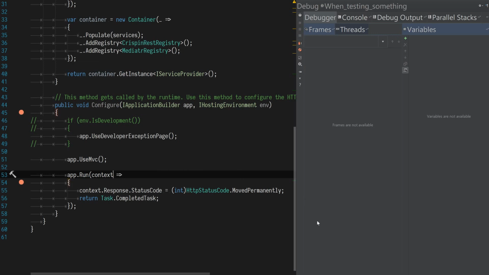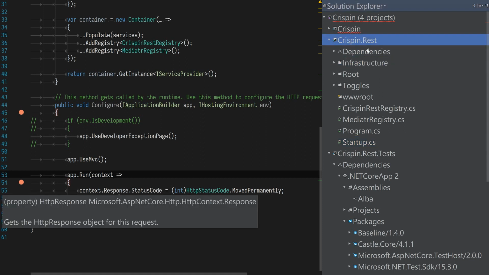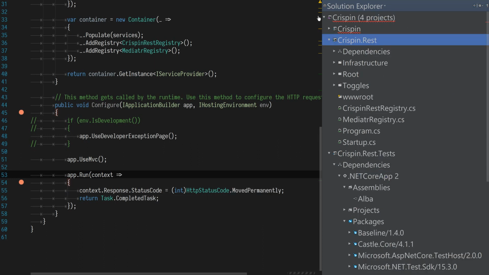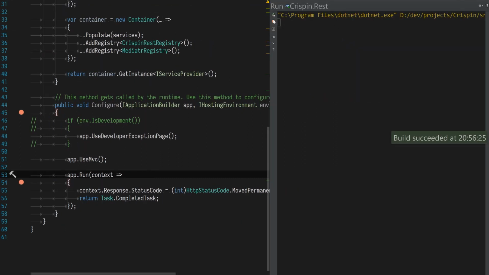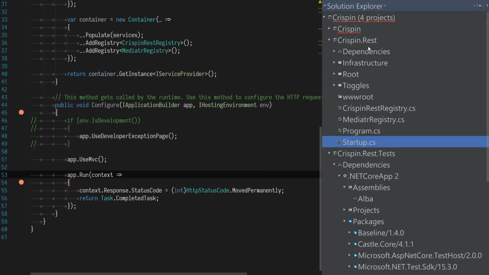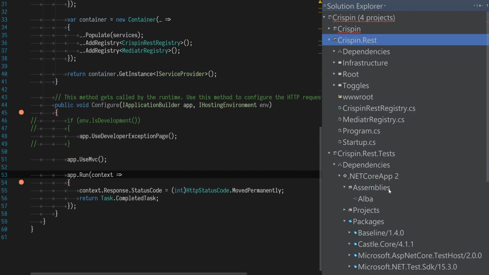I wonder, let's rerun the application ourselves. Hit the wrong button. Stop, I want to debug, not just run. Write a keybind for that.